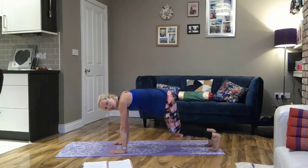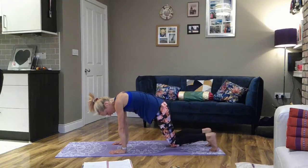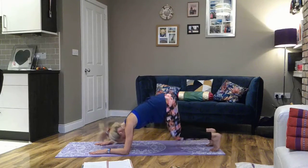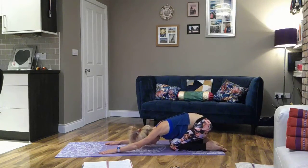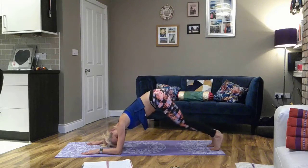Tuck those toes under and just coming into your down dog and then into your child's pose. So forearms can be on the floor. Lift the bottom into your little dolphin. Draw your knees down and into your child's pose. Forearm on the floor. Tuck under, lift up.